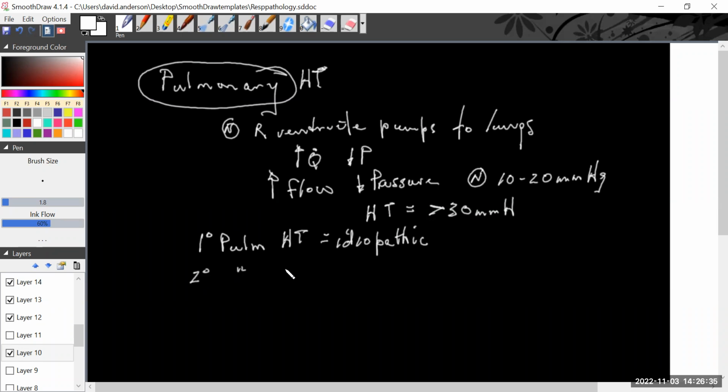And then we have secondary pulmonary hypertension, which is from underlying diseases. So there are underlying conditions, and we know about some of those already. Anybody tell me what one of them is that was in that recording? Technically from last week? Left-sided heart failure.